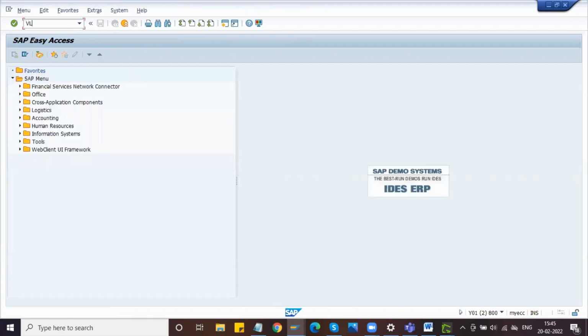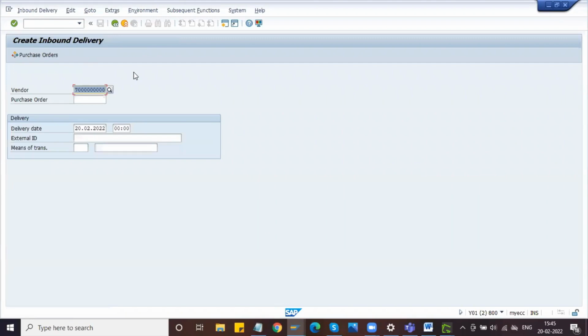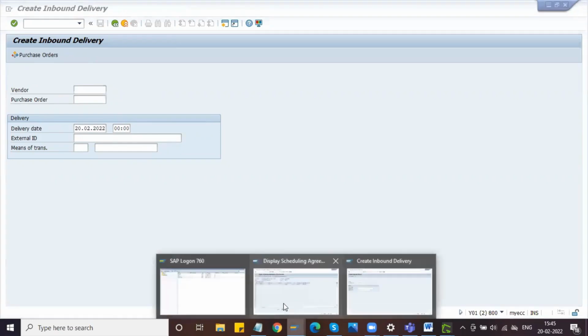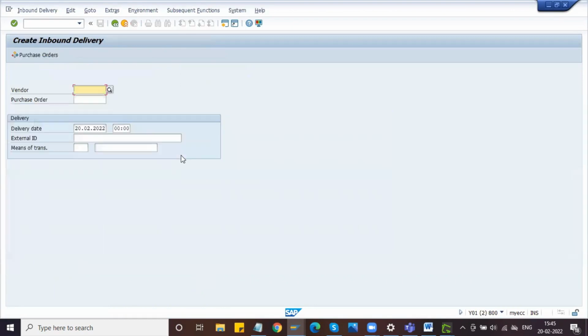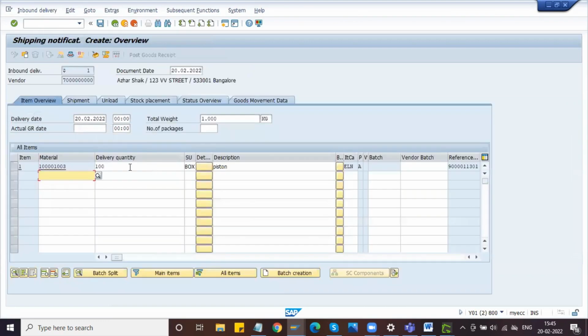So let us go for VL31N. What is the purchase order number? I said, right, the scheduling agreement itself is a purchase order. So the scheduling agreement number is nothing but a purchase order. So maintain it here. I'm giving today's date, enter. See, this has taken 100 quantity.